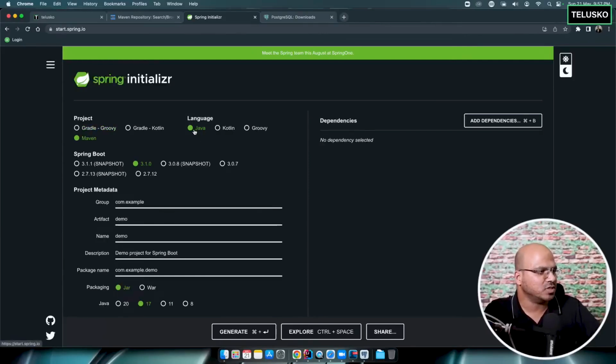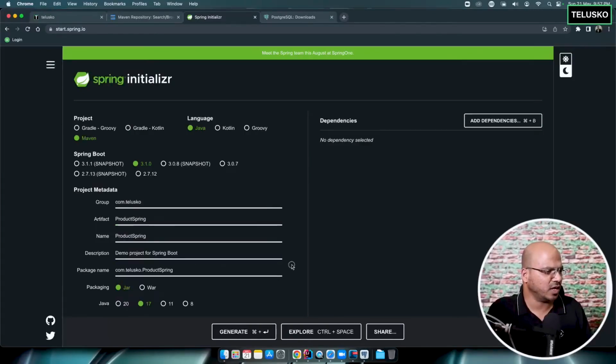The language it supports is Java, Kotlin, Groovy. We'll select Java here. For the version, whichever is default, you can go for 3.1. Then you have to mention your group ID, which represents your company ID, basically a unique one. So this is com.telusko. And then the project name. The project name is product demo, we'll say product Spring.